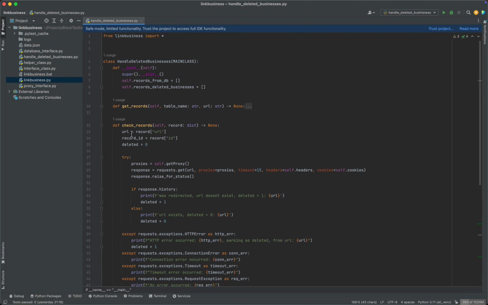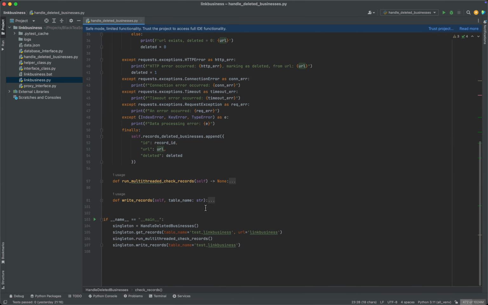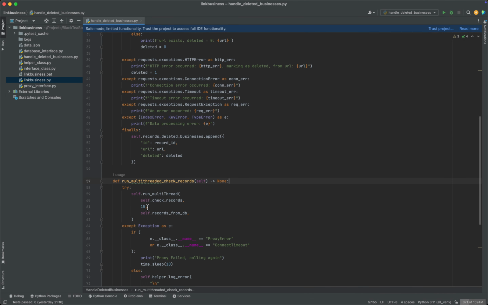The main idea of multi-threading is just you have some list or dictionary, and multi-threading is just spreading your items inside of your list or dictionary through 15 workers, or maybe more, or as many as you want actually.